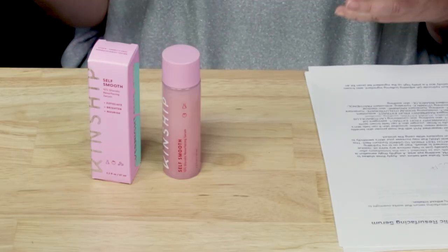If you're new to exfoliants, they recommend using it three times a week or every other night to slowly build up your skin's tolerance to glycolic acid. I also highly recommend a patch test. Notably, sodium hydroxide — also known as lye, a pH buffering ingredient — is the fifth ingredient on the list, and some people can be sensitive to it, so patch testing is especially important here.